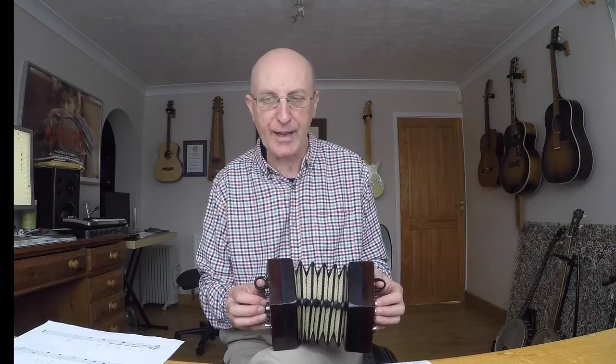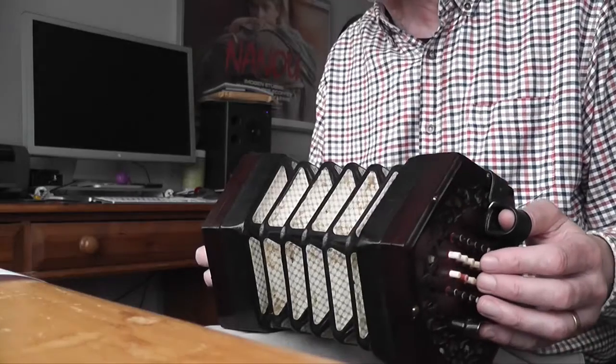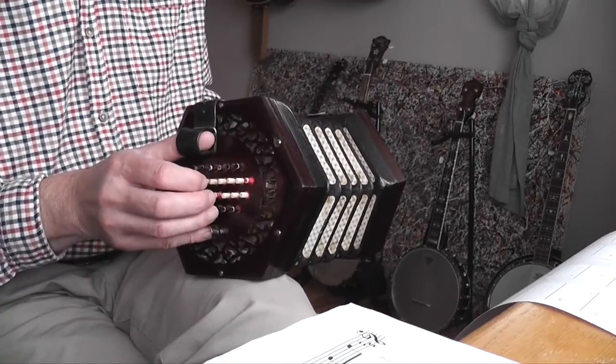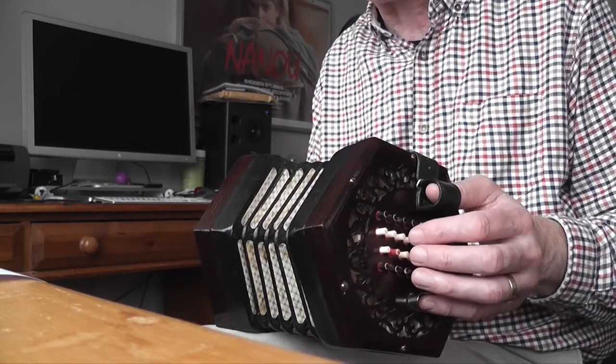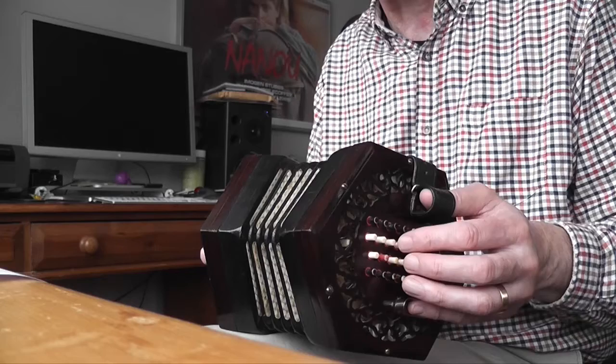The third bar goes like this — timing is one, two, three and four. You're on the second stave. You've got crotchet, crotchet, two quavers, crotchet. So it's not the same setup as the first bar because the quavers come on beat three. So that's A, A on the right-hand side, B on the left-hand side, C sharp on the right-hand side — which is obviously a black note, an accidental, the third one from the back, right in the middle of the set of five, so third finger. And then D, that's an octave higher than the first D we played on the left-hand side.